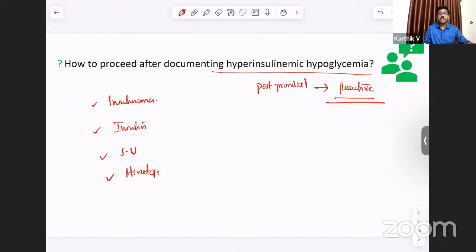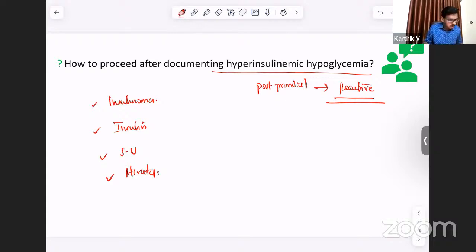Many a time I have had patients whose capillary glucose readings had shown 48 milligram per deciliter, but when we checked the corresponding blood glucose, it was 60 milligram per deciliter. And after 1 hour, the capillary blood glucose, which was showing 48 during the last hour, has risen to 65 milligram per deciliter. So such things do happen. You do the capillary blood glucose level due to its convenience. If the patient is willing for venipuncture every 1 to 2 hours, you can very well do that, but the sample collection would be very difficult. That is why we rely on the capillary blood glucose to minimize the number of venipunctures, but not to take the glucometer level as the final word. I hope it is clear.